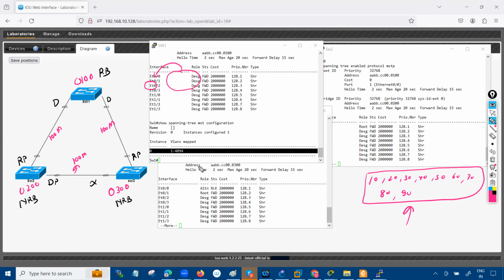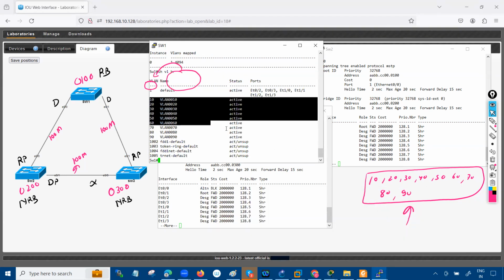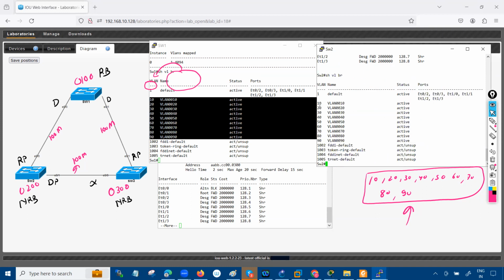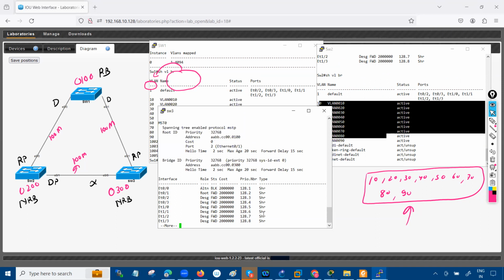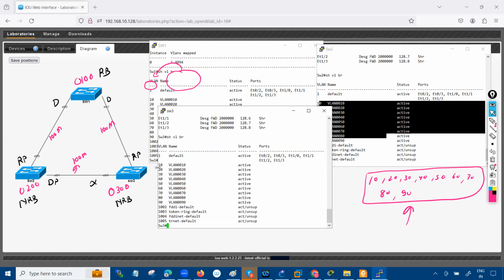Now, see, it is awesome. If you have a small number of CPUs on the device side, you can go with the default CST behavior. But right now, I have this range of VLANs. Can you see that? Show VLAN brief right now: I have 10 to 19. Same thing if you see on switch 2, and now switch 3.